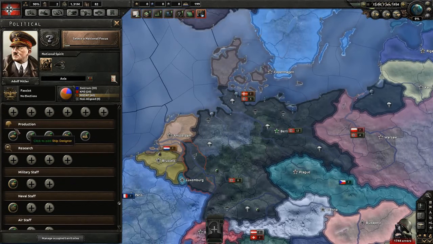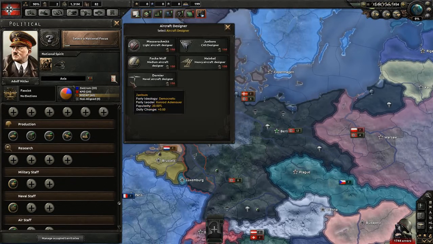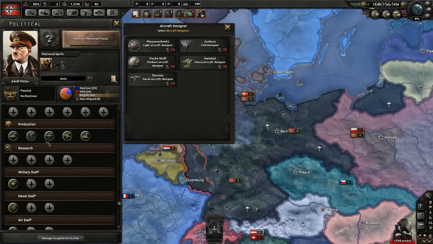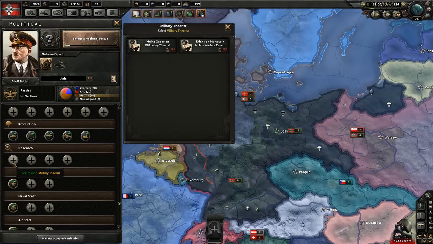Now, down here on production, these are sort of research, sort of production-type slots, but we're going to keep those. Then I've moved down here a military theorist, a naval theorist, an air theorist, and a scientific theorist. This is what I'm looking at. So you can have up to four of them, but obviously one in each category. If you want to do rocket scientist or nuclear scientist, you get to pick.